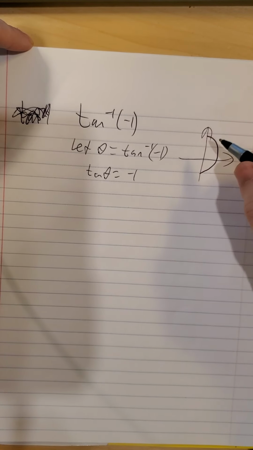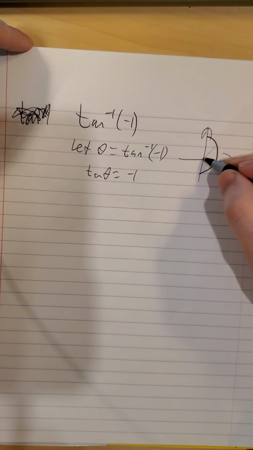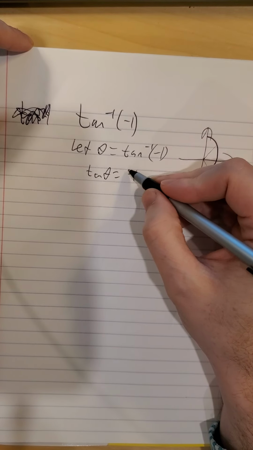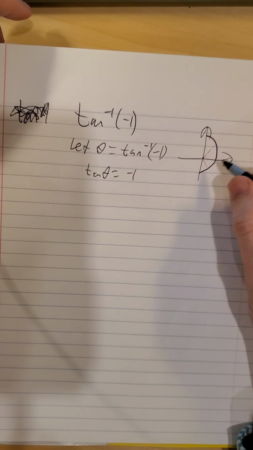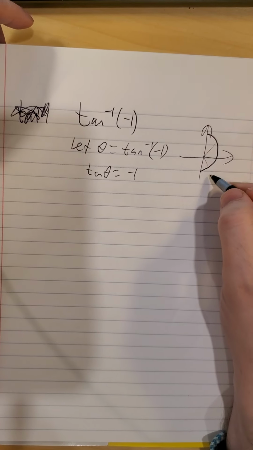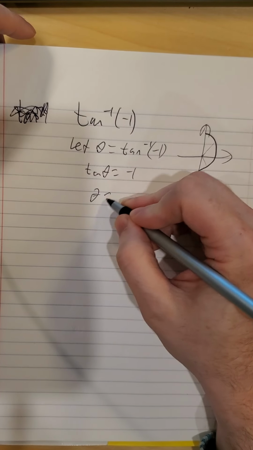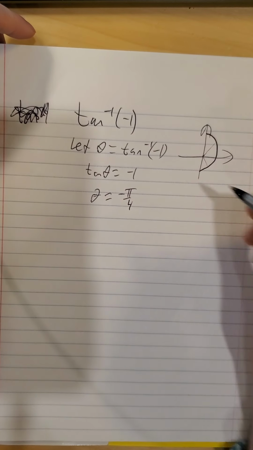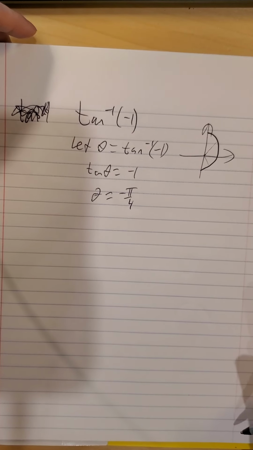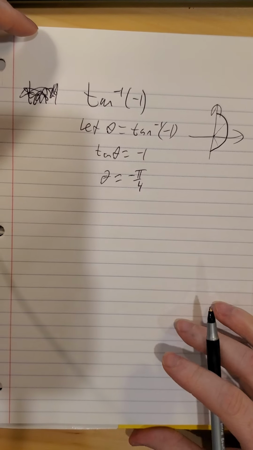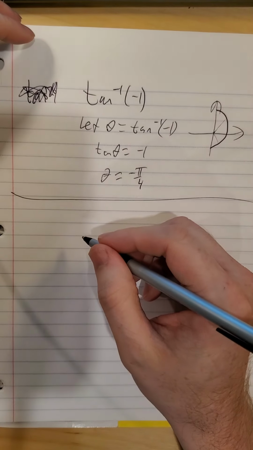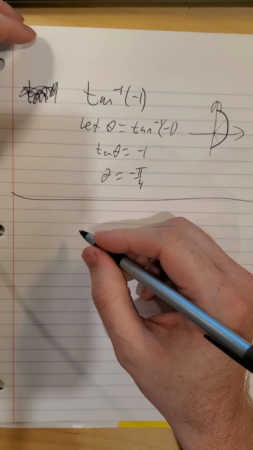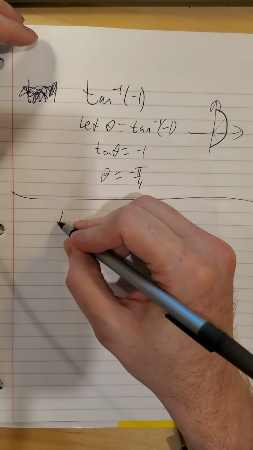Well, looking at our restricted unit circle, sine and cosine have the same absolute value. Well, that puts us either up here or down here. Excuse me, the fact that they have opposite signs puts us down here in Q4. So that's 45 below the axis. So theta here is negative pi over 4. So then the last thing they have us doing is basically just finding the inverse of a trig function.